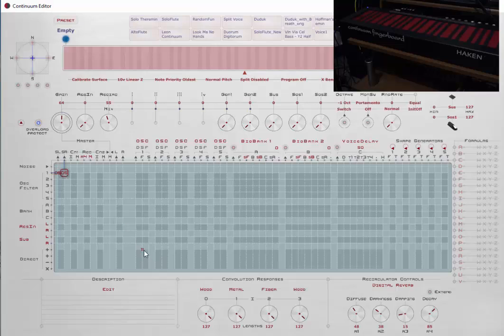Now, if I go to the frequency column, I'll delete that. It goes away because it defaults to a value of 0 hertz, which I wouldn't expect is going to make a sound. So now what I can do is play around with these direct values. Anything I put in this direct column, be it an addition, a subtraction, or a multiplier, is going to be applied directly to the module that it's associated with.